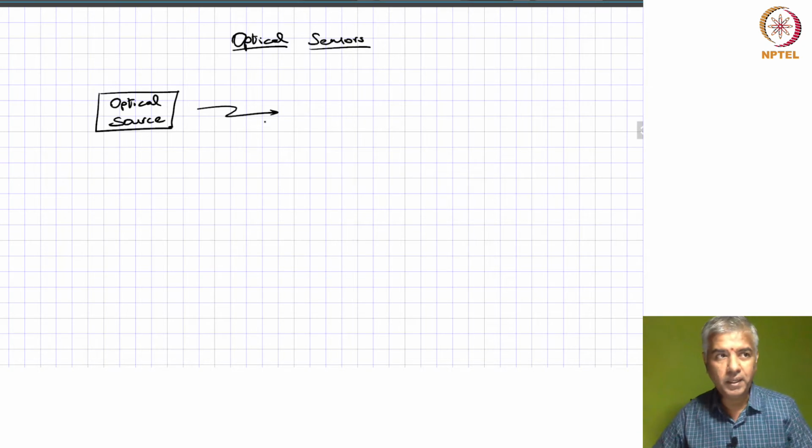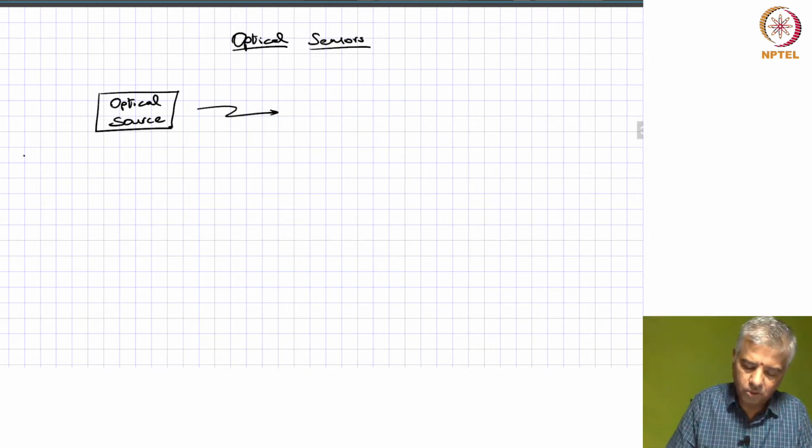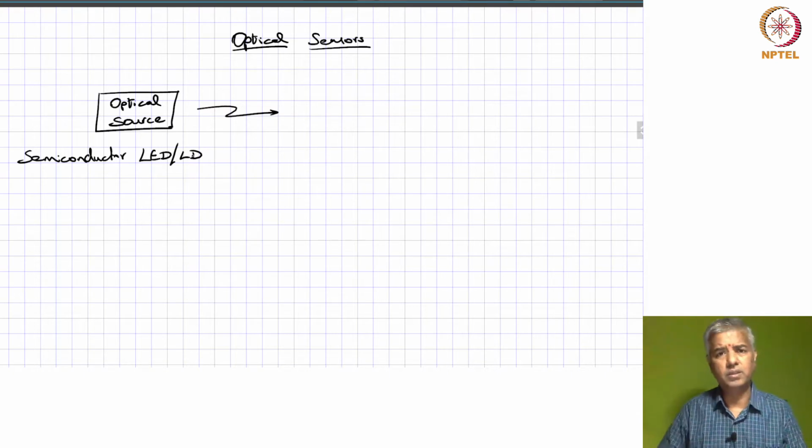Typically for a lot of practical applications we need a very compact package, so you need a compact light source, and from that perspective the optical sources tend to be semiconductor, LED or a laser diode. So we typically try to use one of these sources.